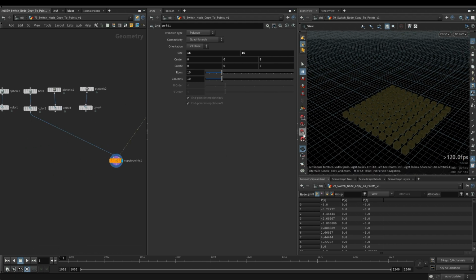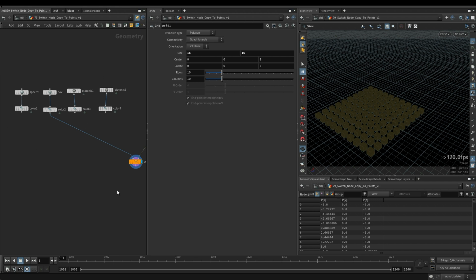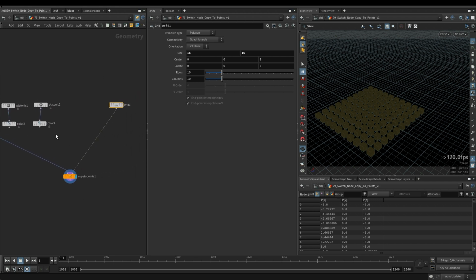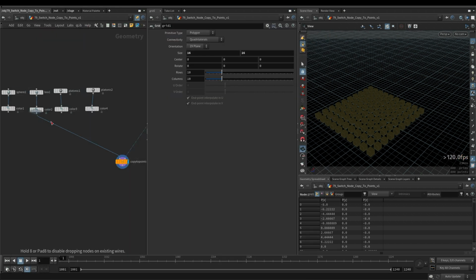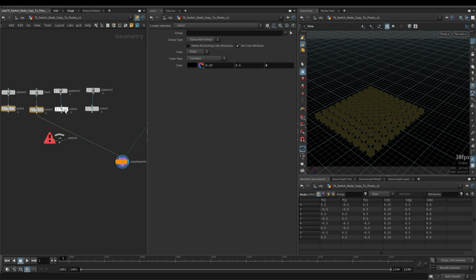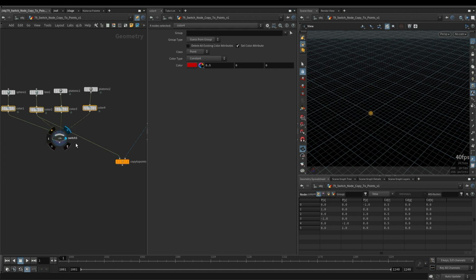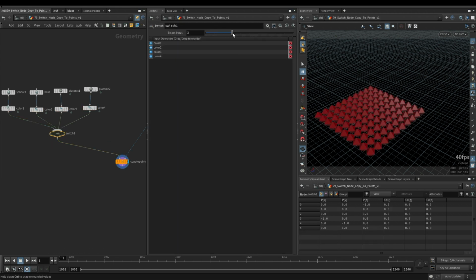All right, now let's say I want to randomize these and I want each point to just select any one of these 4. Now this is where it can get a little bit tricky. Now let's take a look at the switch. We'll add our switch node. And let's see, 1, 2, 3, 4. Remember how to do this. Select the 4. Move it all onto the switch. Now I have 4 in the switch and I'm going to add this into the copy to points. And now if I want to change them, I can just use this switch node.